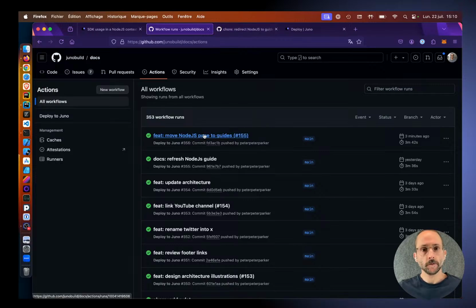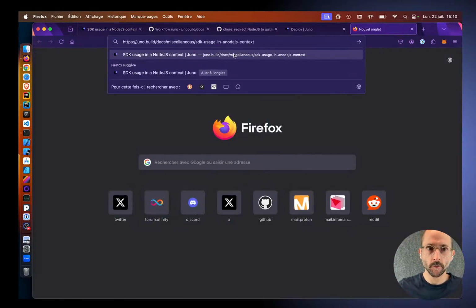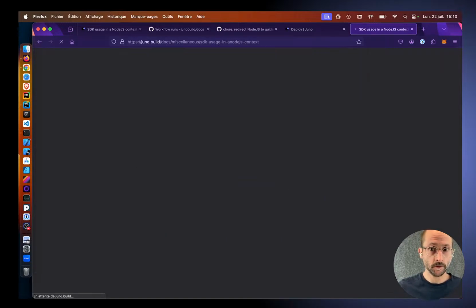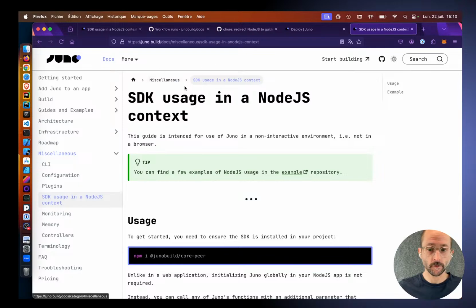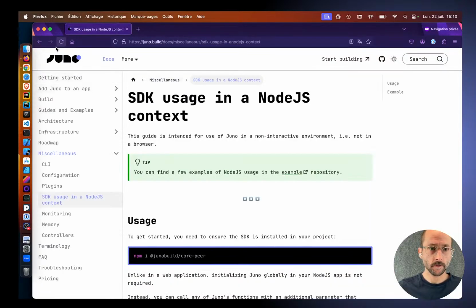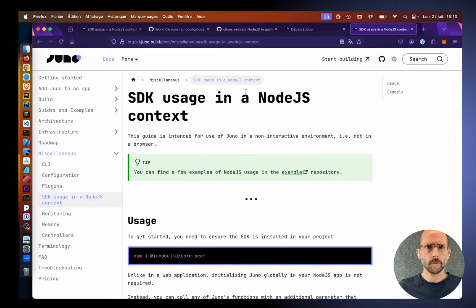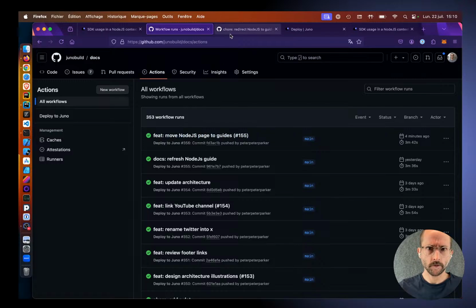Okay, so here it's deployed. So technically, if I call this URL right now, I should get a 404, except if it's cached or something. Of course, there is some delay. Did I deploy? Oh, wait.